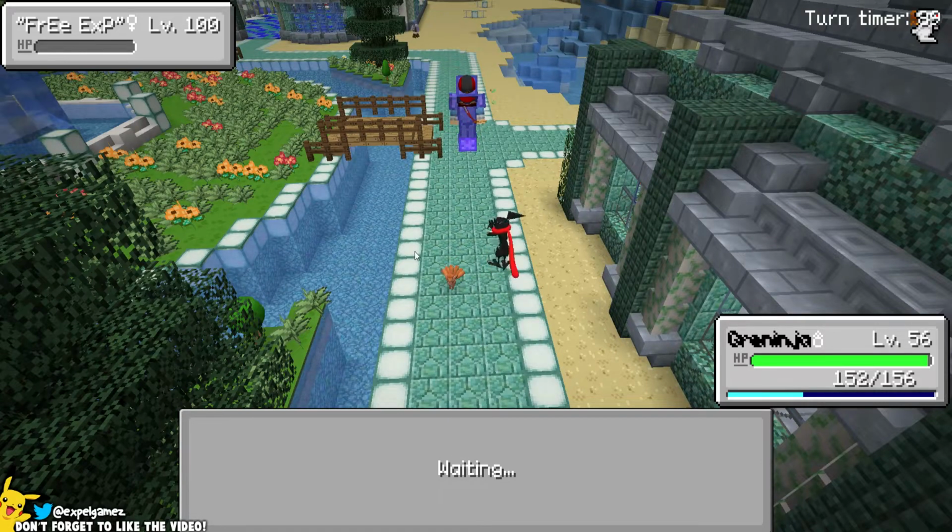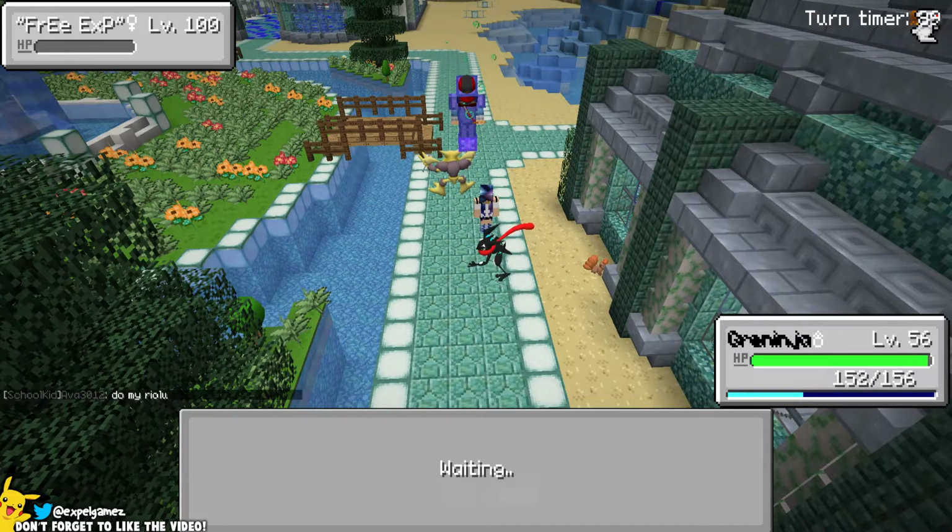Yo, he's getting kicked right now. That's okay. But now we know how to do it. So I'm gonna put this into a notepad file. Get Blissey, level 100, teach Healing Wish.